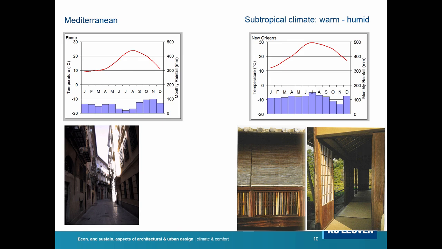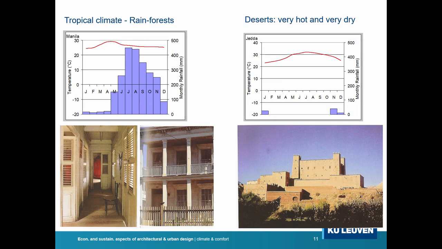So typically you see architecture with openings, but still covering, protecting against the sun. It's the same here at this side, so very hot over the year, and then a lot of humidity, we see the same. So I have protected overhangs to protect ourselves indoors. We have balconies with openings, we have inner doors with openings so that we can ventilate a lot, but typically shut everything when it's needed to protect against the sun. So outside shutters, but with openings for allowing for the ventilation to take place.